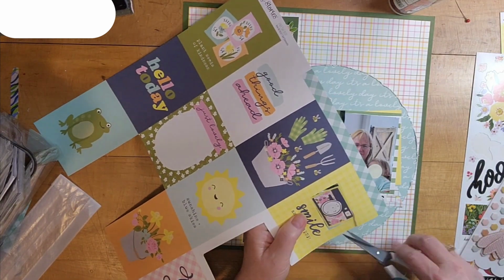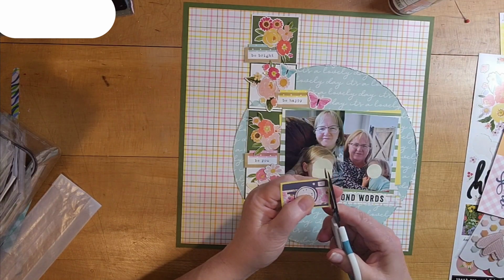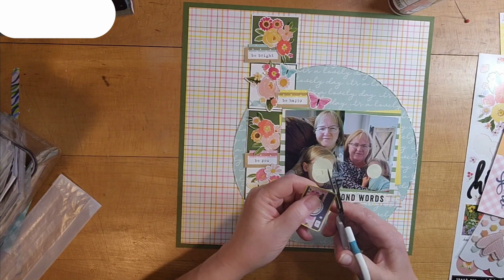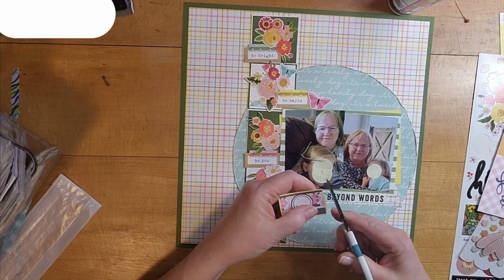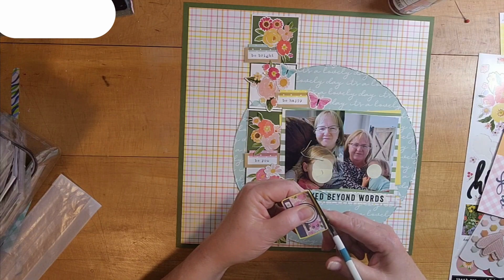And then I decided I want this camera too. I like the color, and it was the right size for where I felt like I needed something. So I go ahead and trim that out. I leave a little bit of the yellow border on because I have yellow in other places on this layout.